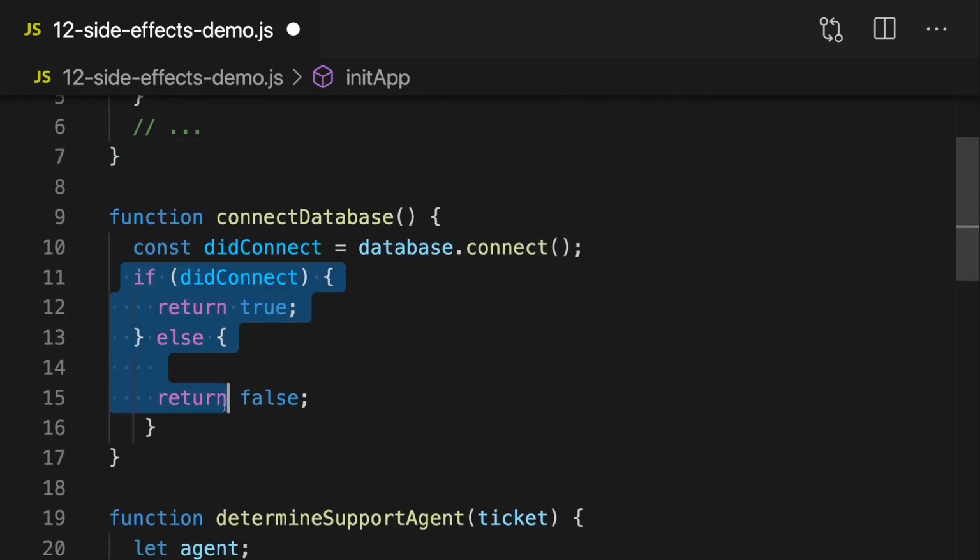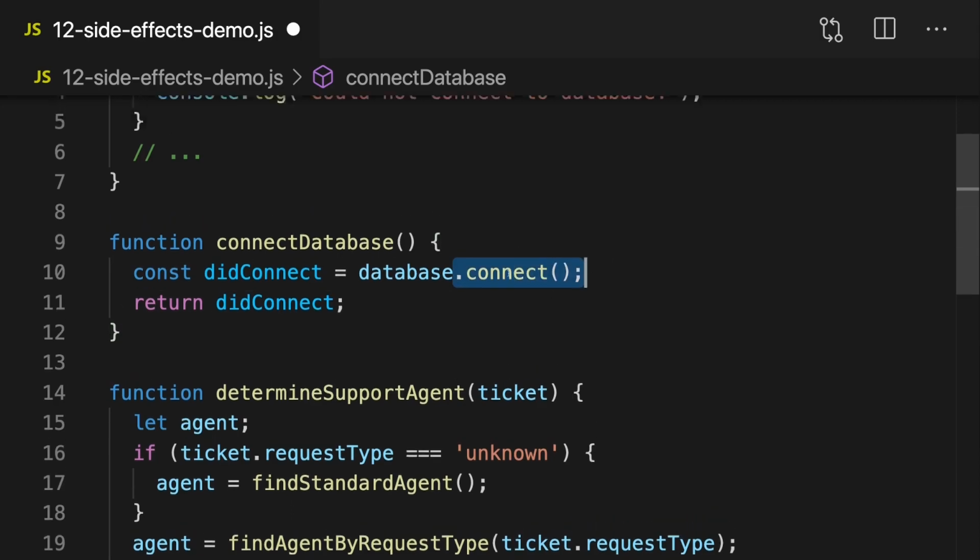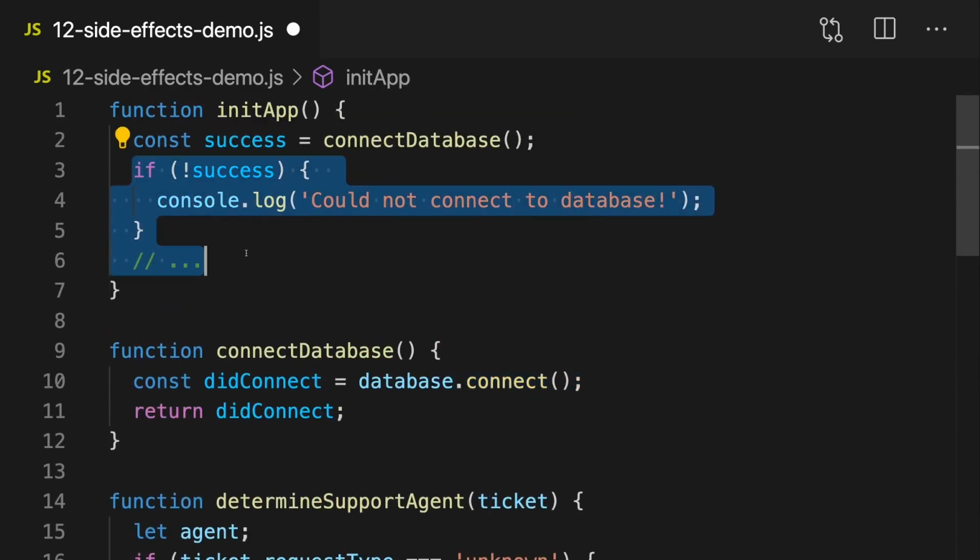And in connectDatabase, we therefore just return did connect, which could be a true-false value, originally returned by connect, which then is in the end checked here.